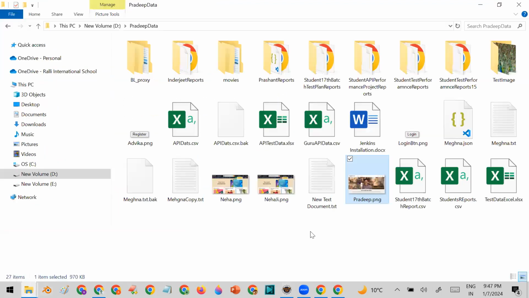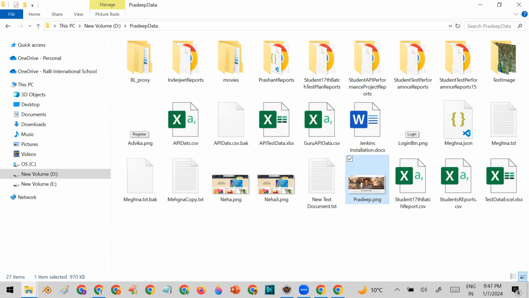Suppose take the example. I will write a random code to select this neha.png. At runtime, it will select the neha png. Tell me, in automation how can you verify that the image selected is your desired one? Because you should know which image you are selecting, and that should be uploaded. Yes or no? Are you getting my point? So if I'm selecting this image, in validation I will check the same image, like the same image which I selected from my system should be uploaded. Are you getting my point? Yes or no? Yes. So that's why it is not hard coded. It is a part of test data.